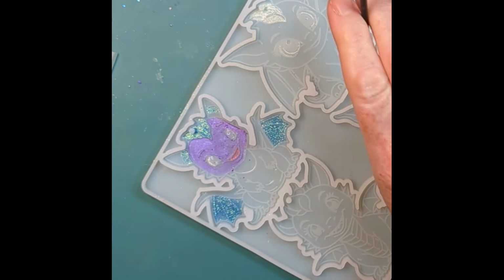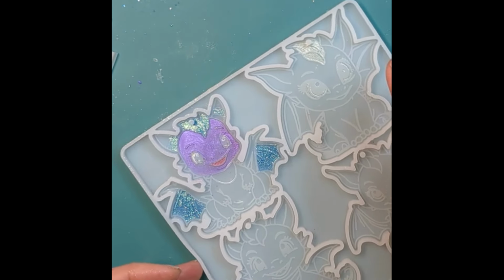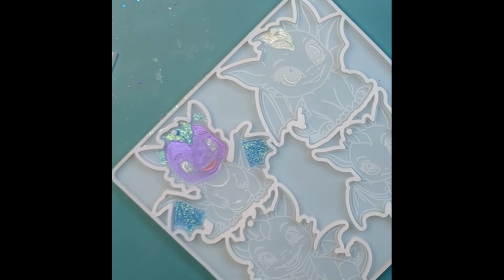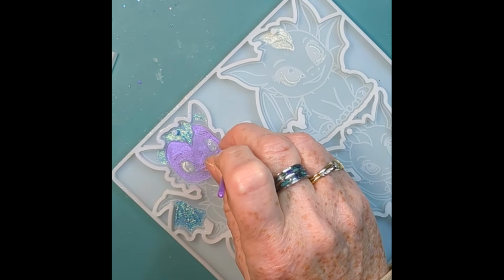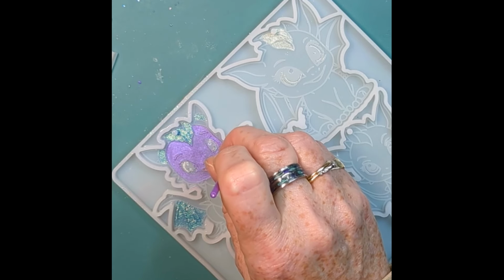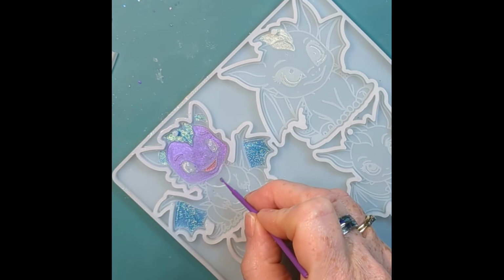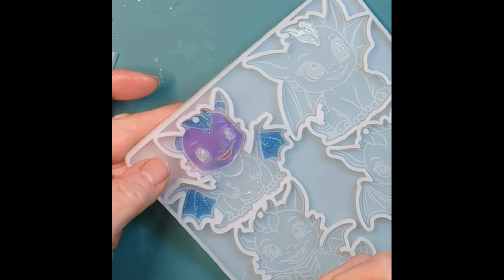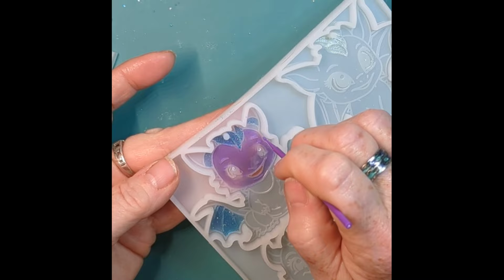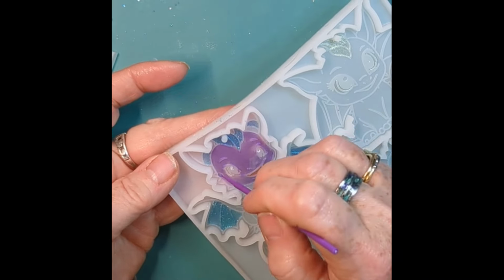That's his face done. Okay, so while I'm doing that bit, I'm going to clean off where it's not supposed to be. A couple of little spots. Make sure everything's clean where you don't want it.